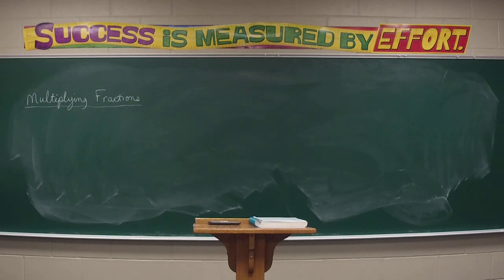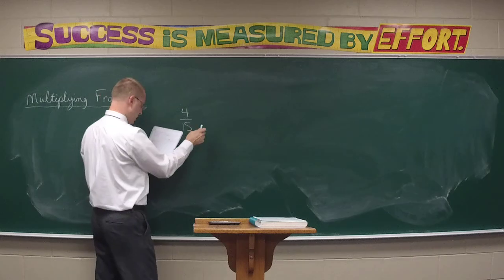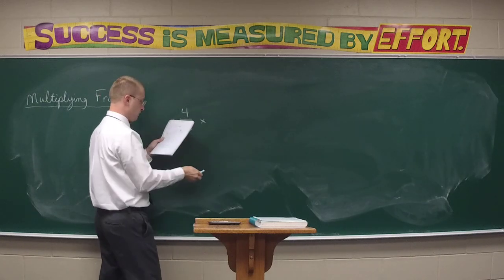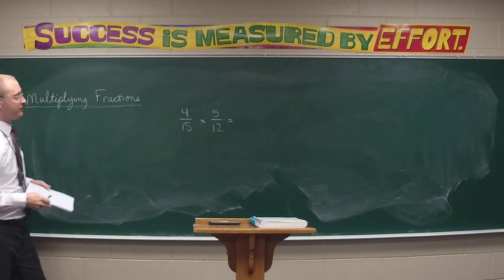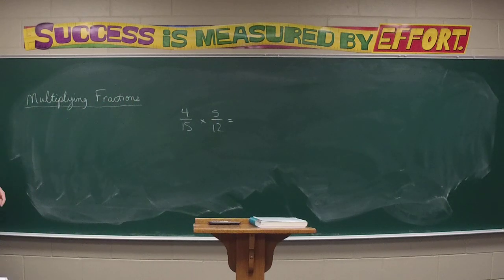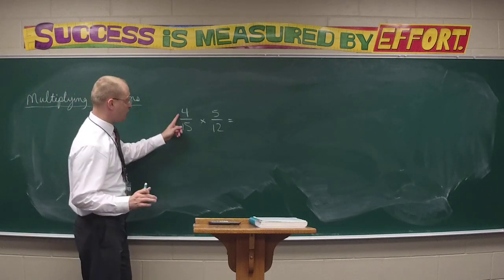Multiplying fractions is going to be much easier than adding fractions because you don't have to have a common denominator. Just consider this for a moment. Go back in your mind to your younger days when you used an x for a multiplication symbol, for instance, 4/15 times 5/12. And your teacher would have told you, class, when multiplying fractions, we multiply our numerators together.